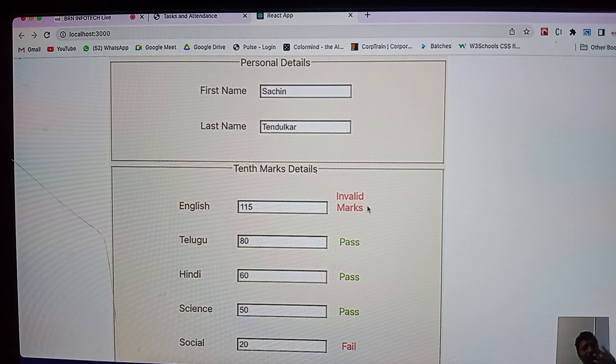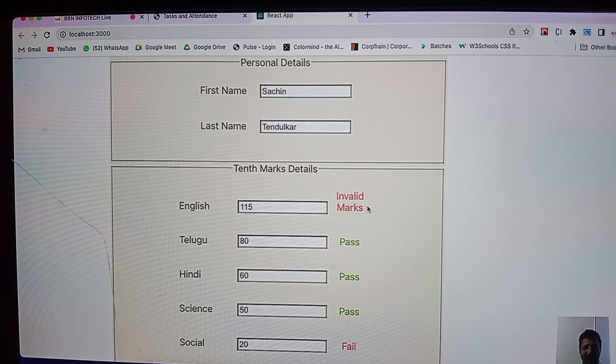Clear? Logical AND means all the conditions must be satisfied. Logical OR means any one of the conditions is satisfied. Now, if I wanted to say pass 6 subjects, all the 6 must be satisfied. You are BTech pass. How many subjects? 60 subjects. How many subjects have you passed? All the subjects. So, logical AND or logical OR? Logical AND. Each and every subject must be passed. Each and every subject must be passed. Logical AND. Any one, logical OR.